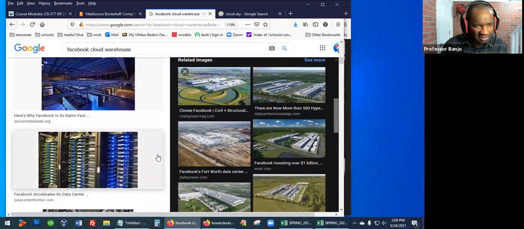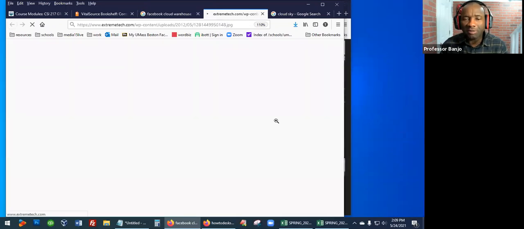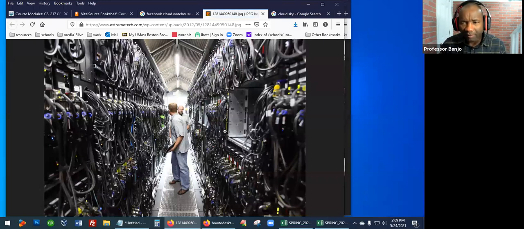Here's an example, right? Like I just showed you guys. Here is a server. This is the server room. All these devices are servers, right? And you have people who work in these different centers, right? This is a cloud example. These are all machines, physical machines. So they can be all over the world, all over the state, all over the country. They're all connected together, and they have your files. Your files can be anywhere around the world. That's the truth, right?